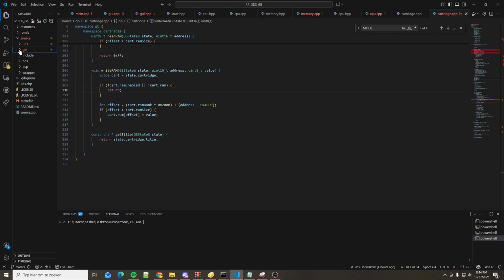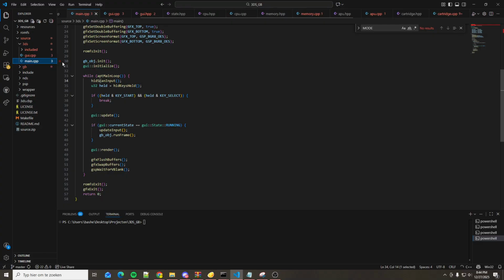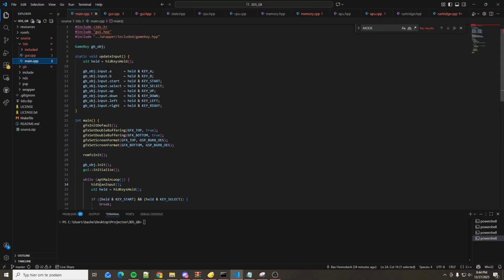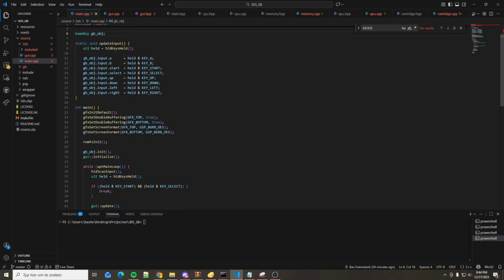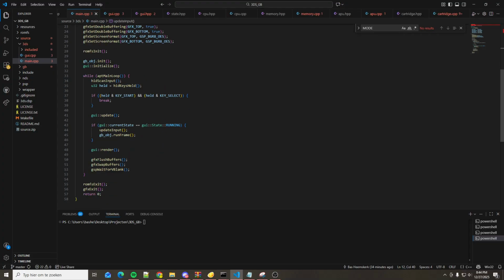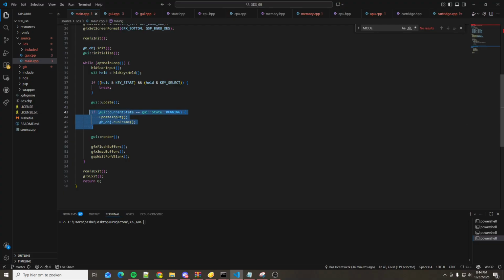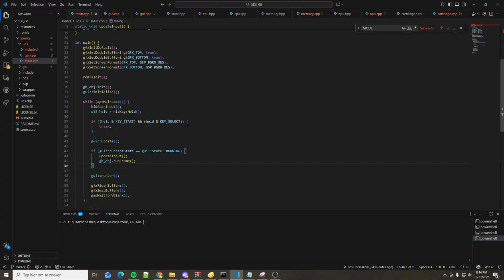And for now, for the 3DS, but I'm trying to write it as clean as possible so that everything stays separated. So for example, this is the 3DS code, and as you can see, all that I'm doing is creating a Game Boy object, which is basically the emulator. And then I pass this info to it. And that's just basically how it works.